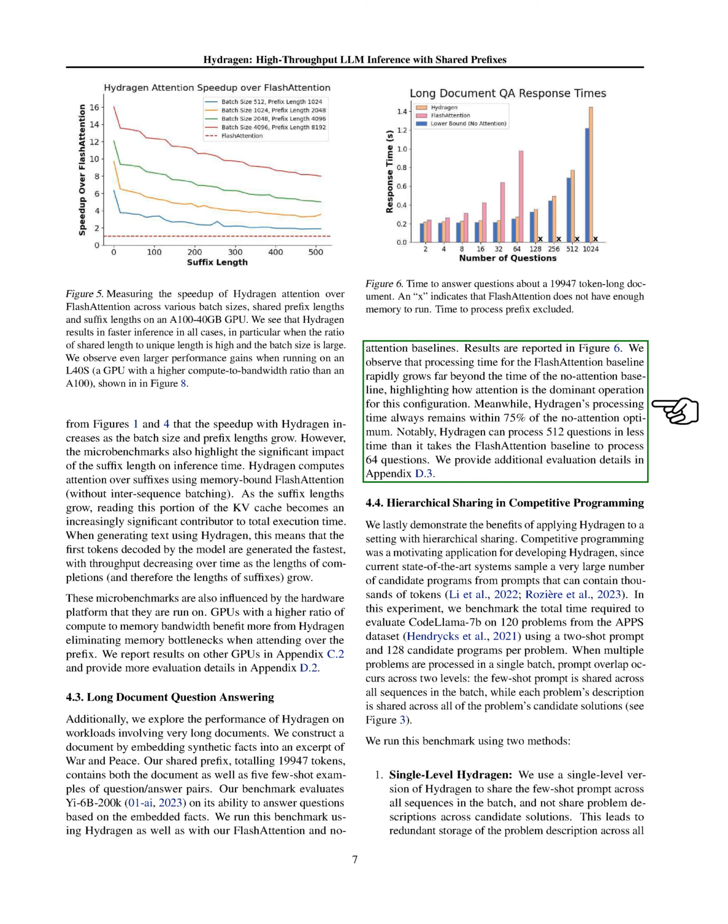Hydragen performed impressively, staying close to the ideal speed and handling many more questions in the same amount of time. It took other methods to handle just a few. In summary, our tests show that Hydragen is highly efficient, especially for tasks with a lot of starting information, and it holds up well even as tasks become more complex.